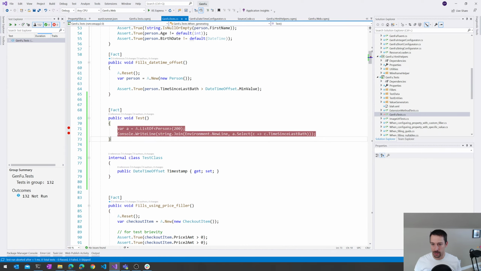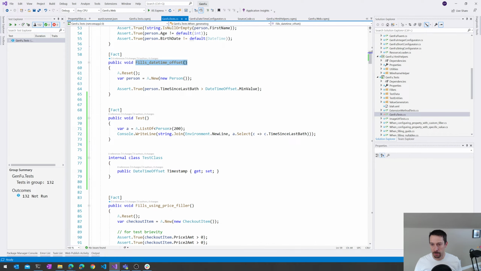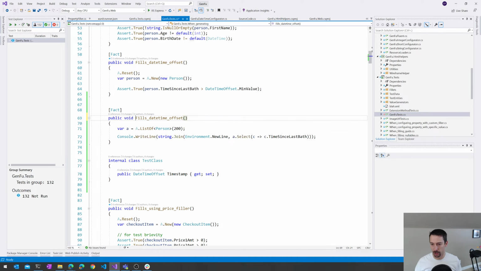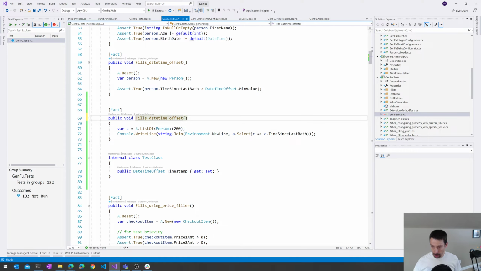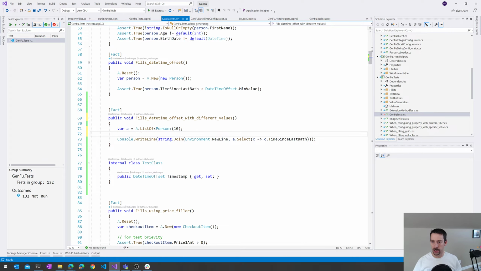So I'm going to expand this out and make sure that it's actually giving different values every time. I'm going to generate maybe 10 of them, and then figure out how to make sure that they're all distinct.